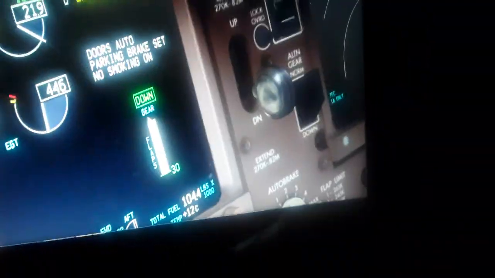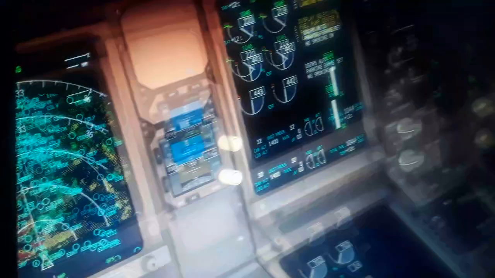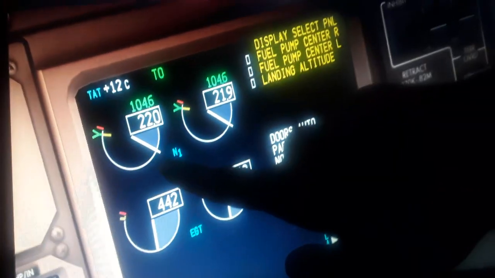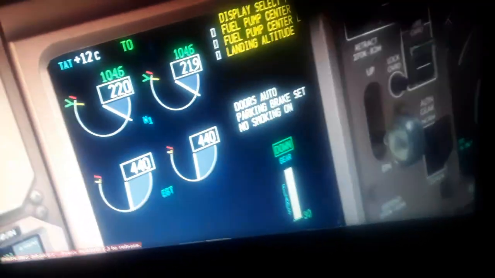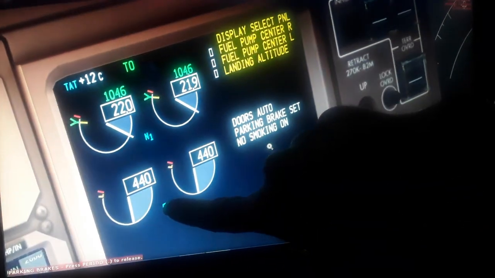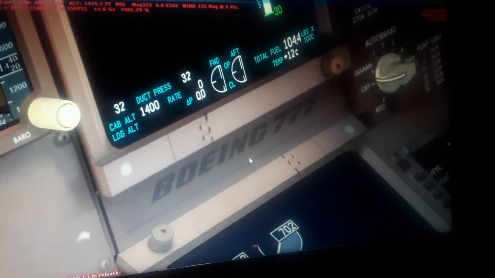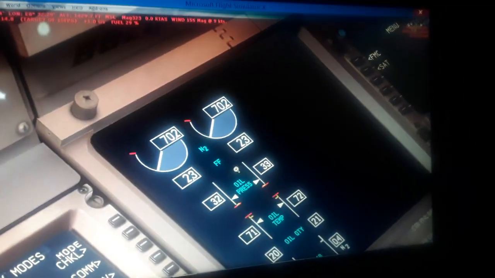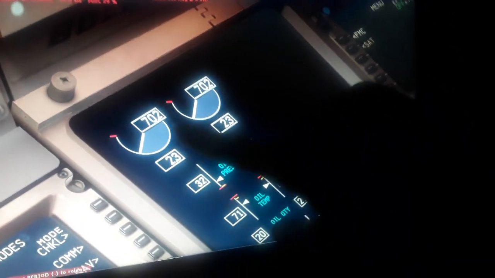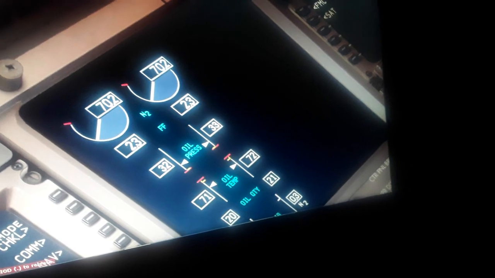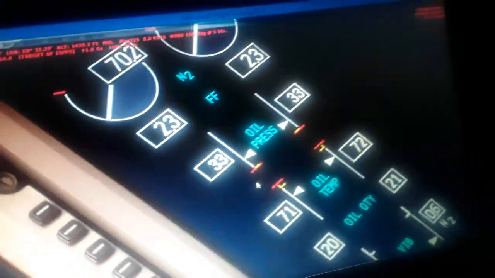So we have the indications of the engines here. I'm gonna start explaining to you. So we have the N1, which is the low speed starter and shaft, and the low pressure compressor and turbine of the turbofan turbojet engine. We have the exhaust gas temperature per engine, the left and the right engine also, the bleed air from the left and the right engine. The N2, which is the high speed starter and shaft, the high pressure compressor and turbine of the turbofan turbojet engine, the fuel flow per engine per hour in thousands of kilograms or in thousands of pounds, the oil pressure or temperature or quantity and the vibration of the N2 stage of the engine.